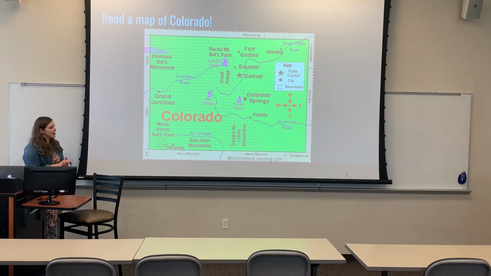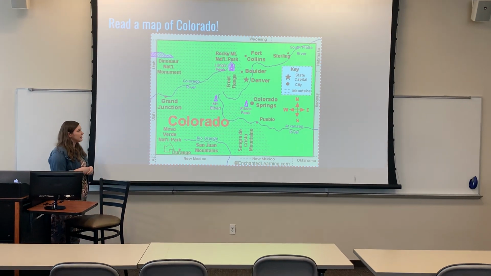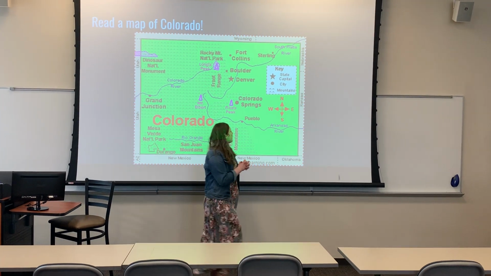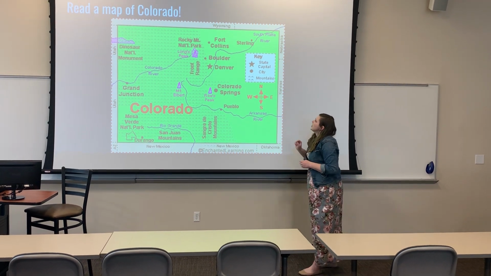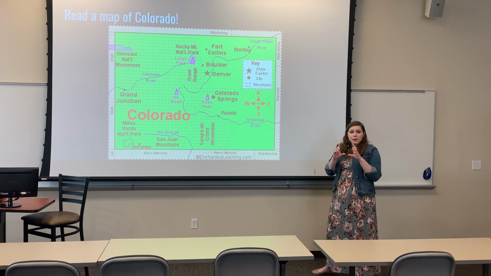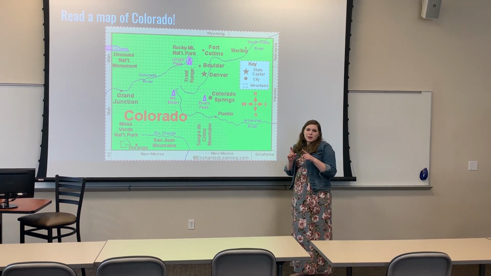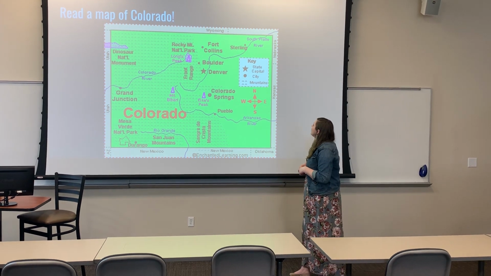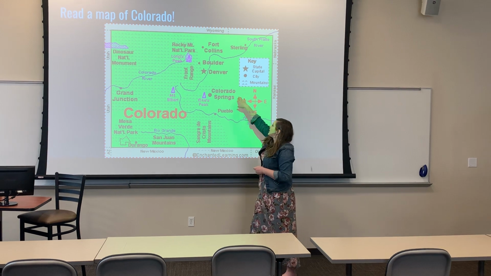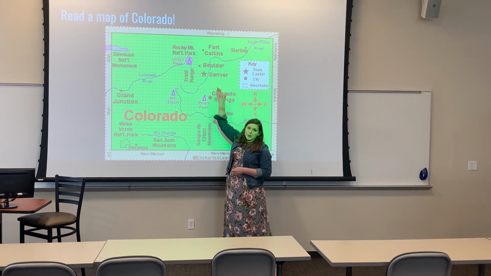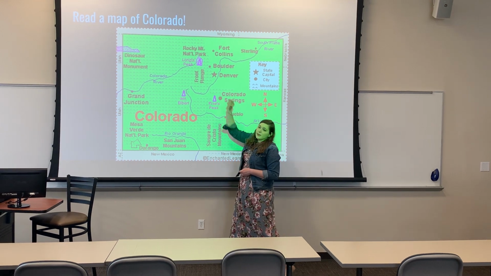So when looking at a map, I want to point out a few things that you'll notice on most maps. Starting off, you're going to see this key up here, okay? The key will have a little symbol picture with it, and then it'll also say what that symbol or picture represents. So you'll see the star here represents the state capital. So we know that Denver is our state capital, right? And that's showing where that's located, right there.